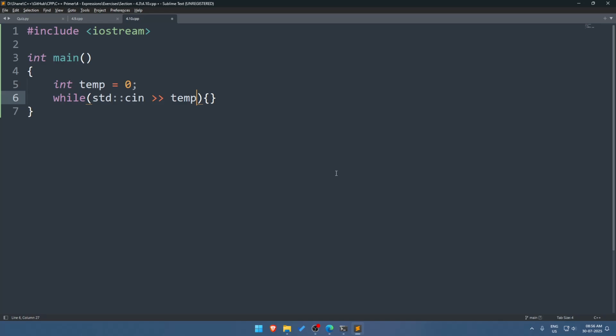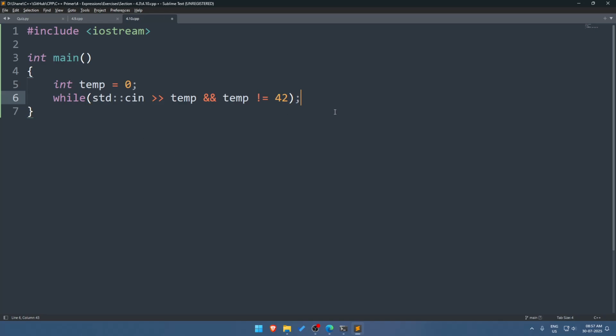This is the left, while cin into temp, so it gets the value, and temp not equal to 42. I can do that.